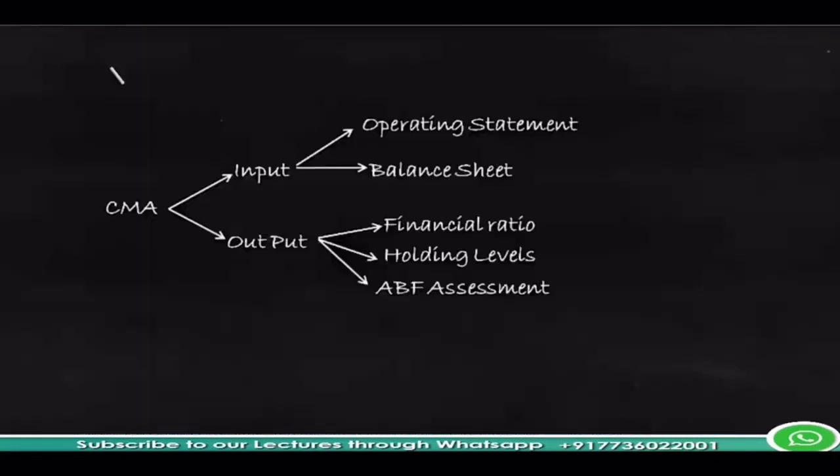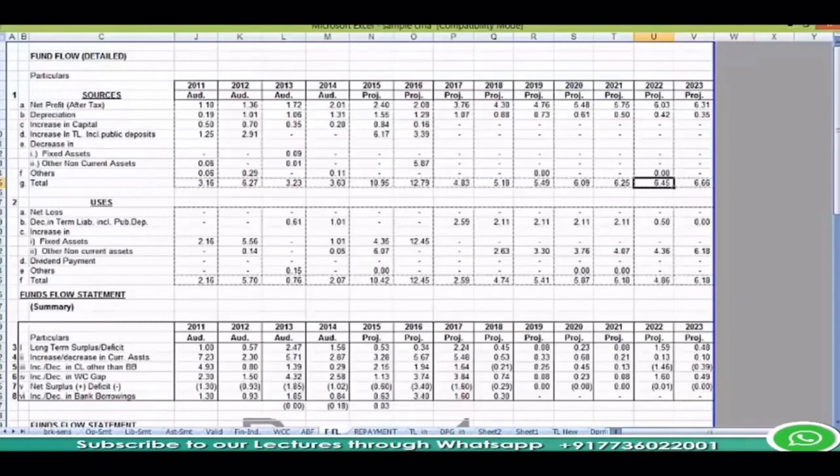The next output you would get is the fund flow statement. So what is the fund flow statement? This statement basically extracts the data from the balance sheet and P&L and will classify the funds used in the business and mobilized in the business into two types, long term and short term. It would give very critical information to the banker: how much of the funds have been mobilized from long term sources and used for long term purposes, short term sources and used for short term purposes, and crisscross, how much of short term is used for long term and long term is used for short term. So this would be the statement FFL, that is fund flow statement.